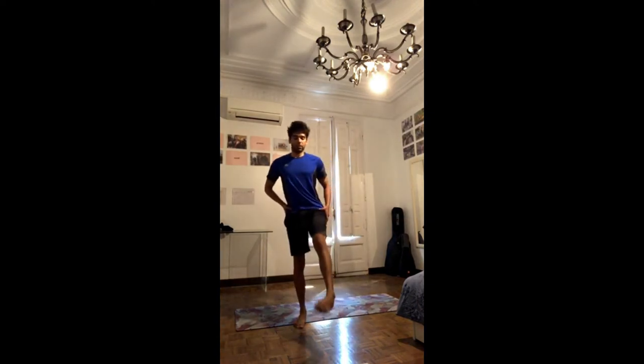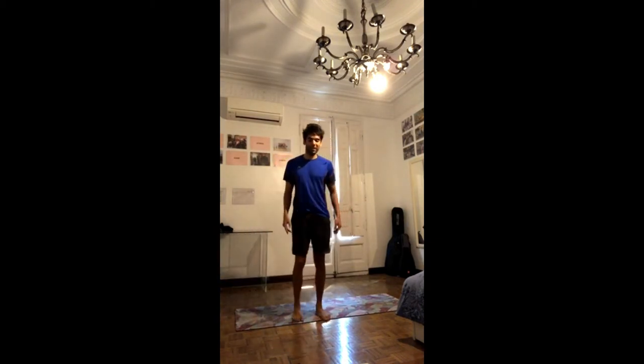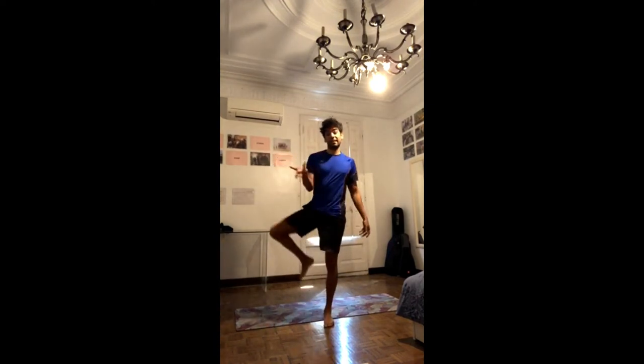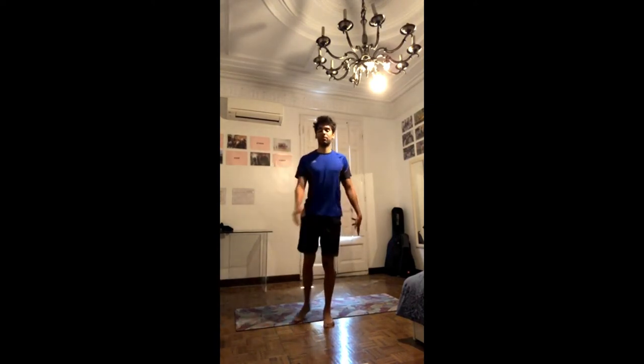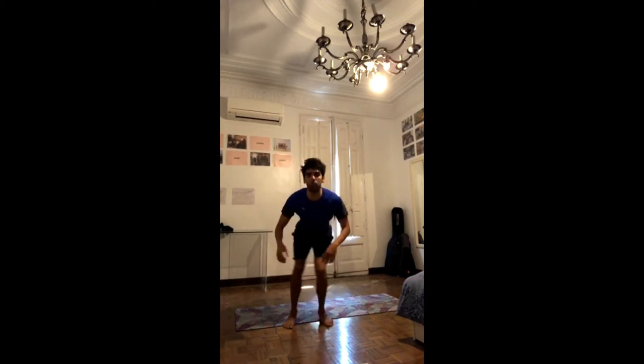So this was just a wide explanation of what you're supposed to do, but again, just be intuitive, and during the day, like now that you wanted to get some movement, you just make sure that all the joints in the body get to move and you get to explore that range of motion.